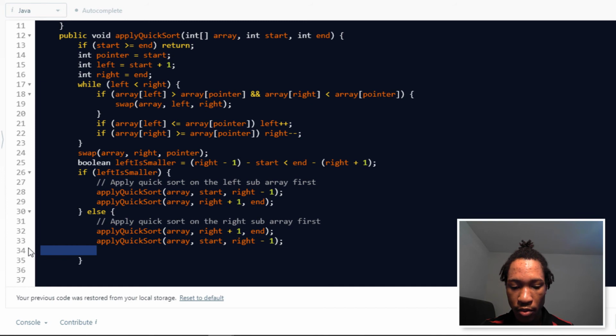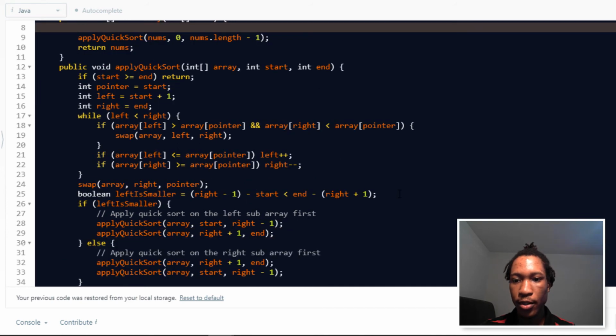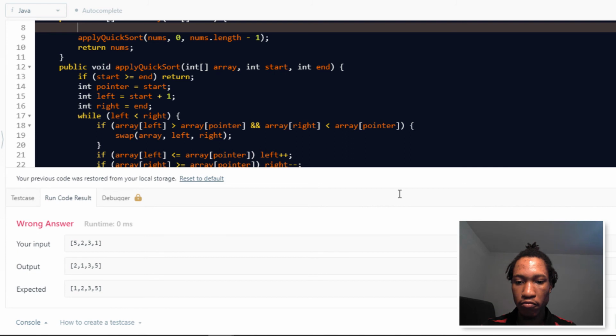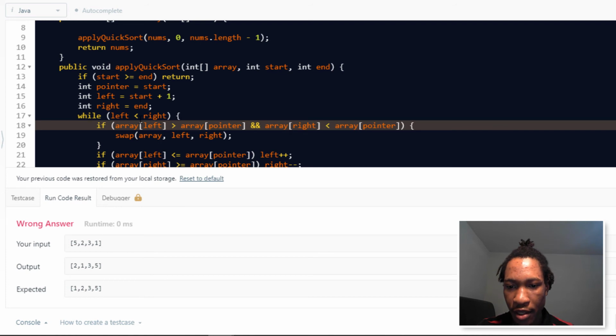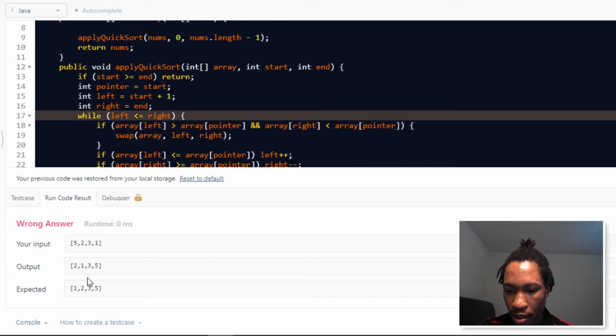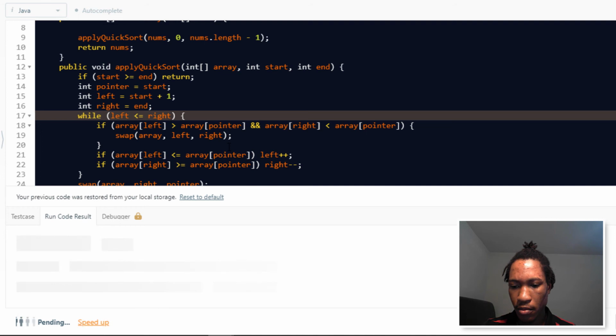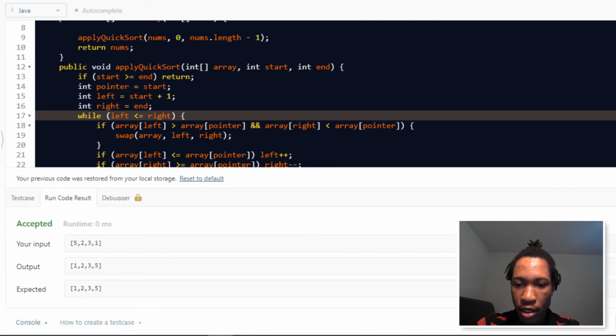Just quickly going to make sure that we have everything. And let's run this. Interesting. Oh wait, I think we have to put an equal to sign here, because then we're not dealing with this final case. For our output, I think we got 2 correct and then we got 1 wrong, so we were off by 1. Awesome. So that was the problem. So this is an off by 1 error. They're really, really easy to fix. Just look for cases where you have to put an equal to or less than or something like that.